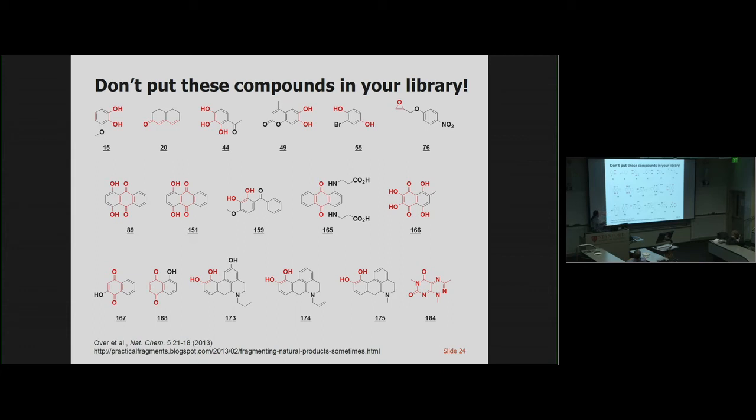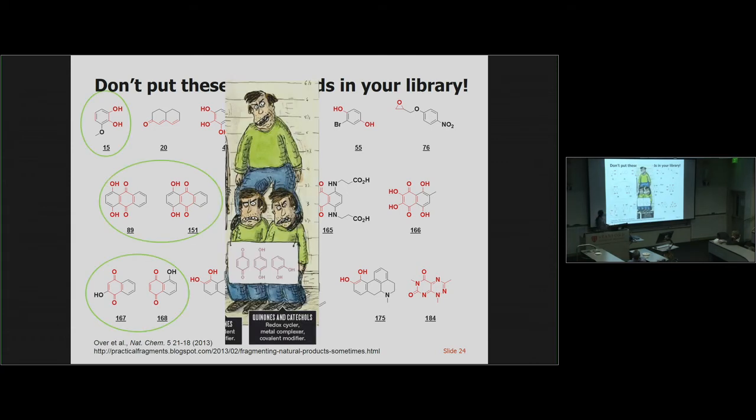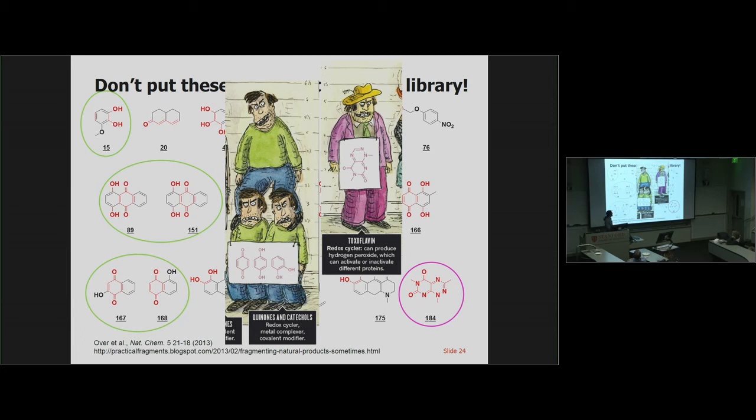This is actually from a pretty high-profile research group in a pretty high-profile journal, and it's a fragment library that, when you look at it, is just lousy with PAINs. They've got catechols and quinones. They liked that one so much they included it twice. And it also has this molecule here, toxaflavin, and I just wanted to take a few slides to show you how pernicious these types of molecules can be. So toxaflavin is a natural product.